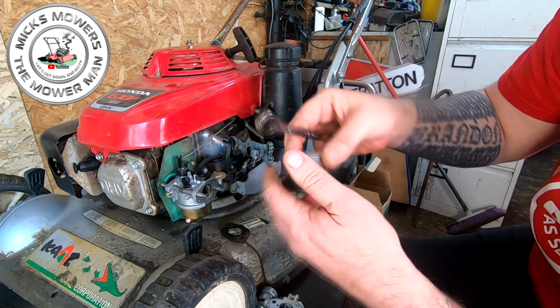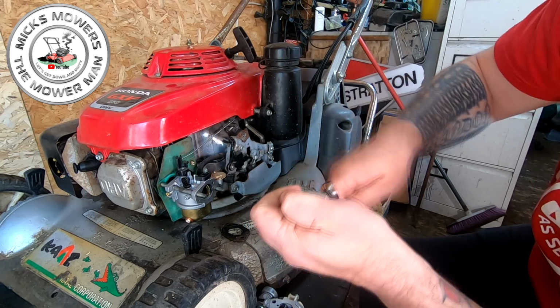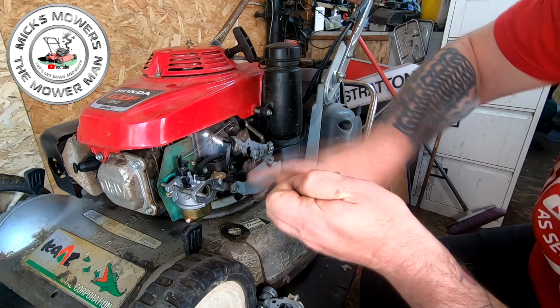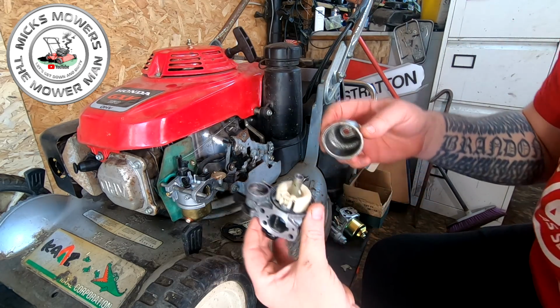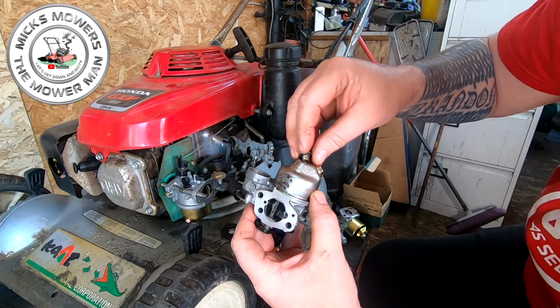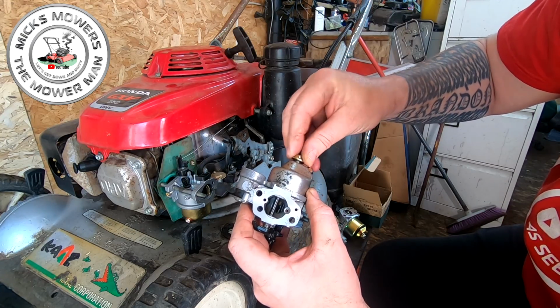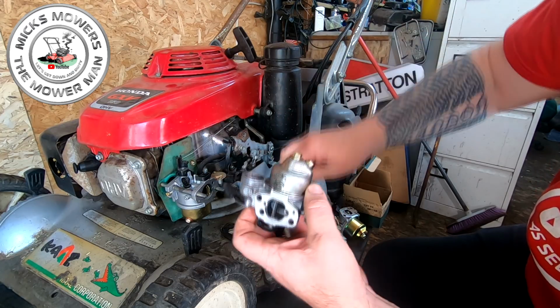I think just do that up. I think the threads might be a bit dirty. Yeah, there I go. All day long. Right, that's down. Okay. We'll put that on. I might have to change the bowl yet, we'll see. I don't want to muck about too much of it. As long as it don't leak no fuel, we're on a winner. Right.